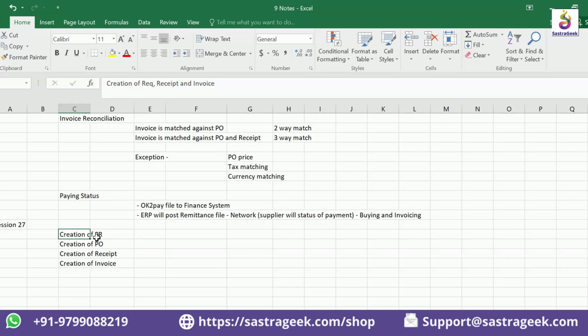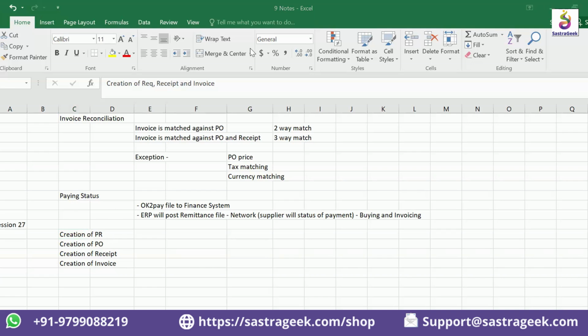As we discussed, after PR is approved, it will go and create a PO and it will be sent to the supplier, and the supplier also can access this via the Ariba Business Network. It will be available there. A copy of the purchase order can also be sent to the supplier via email address. Let's go and verify, create one PR.